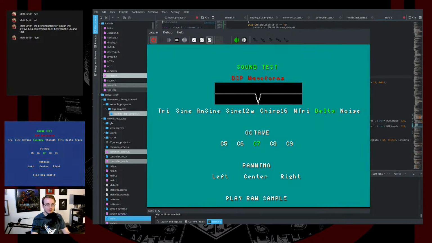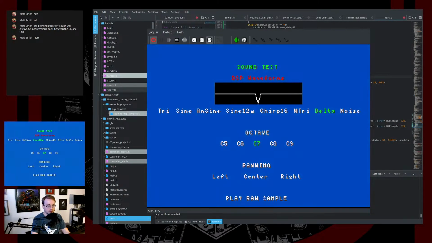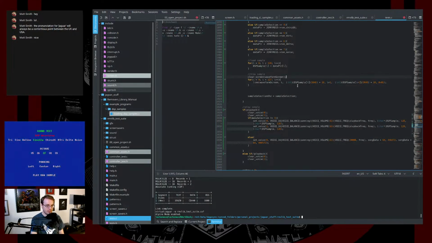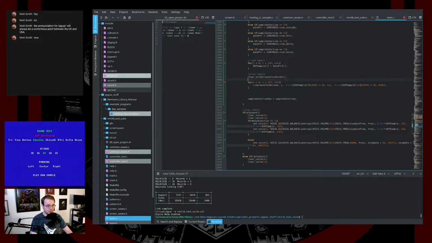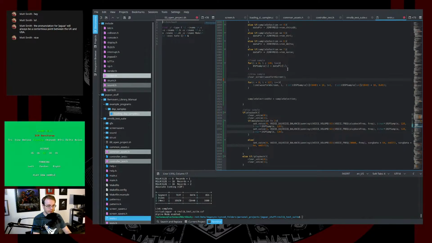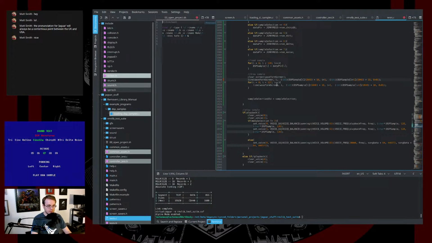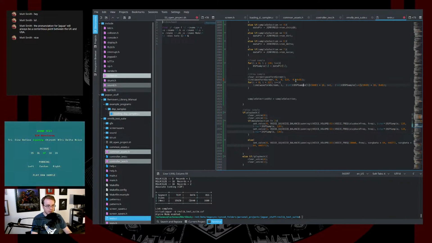Okay, what we're gonna do is I'm gonna draw this in a box. So we're gonna just do a few lines here. Just take our line function. I'm gonna draw a box. So we're gonna start at 0, 0, and then go to 128, 0. That's the top of our box.